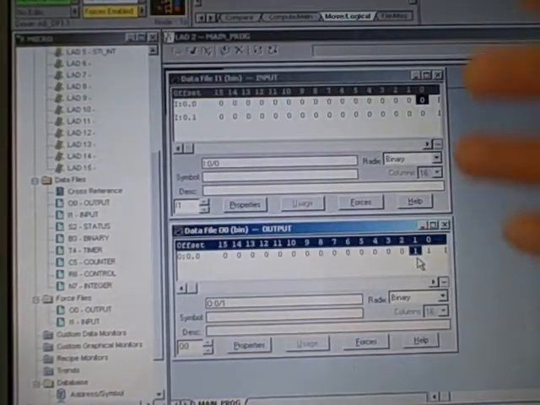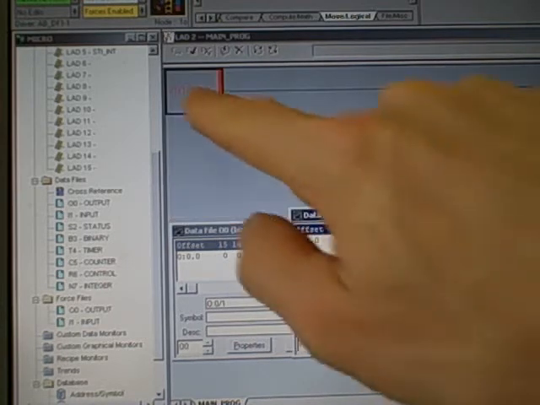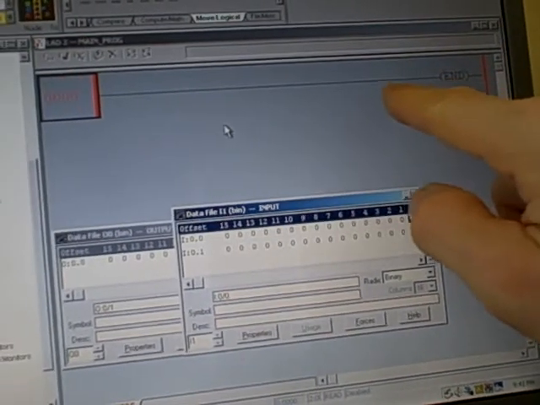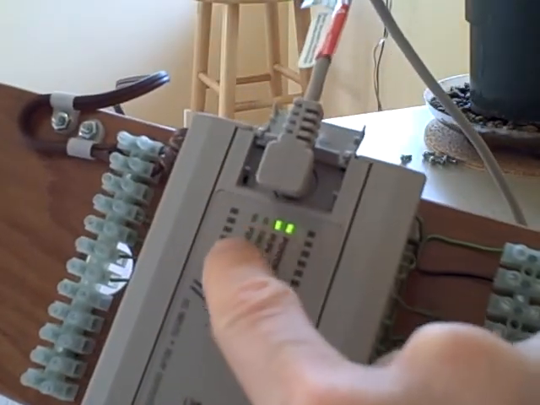So what we're looking at here is the I/O, the bits representing input and output of the channels on that PLC. I want you to notice there is no program in this PLC at all. I can pull this dialog window down. You can see there's only 1 rung and it goes to an end statement over here. There is no ladder logic programming here whatsoever. All I'm doing is directly reading the input bits and the output bits. In this case I'm setting the output bits, and that's causing the output to turn on. Or in this case, if I enter a 0, I can force that output channel to turn off. Here we go, another 0. And if we turn to the PLC, you'll notice that both of those output channels are now off.